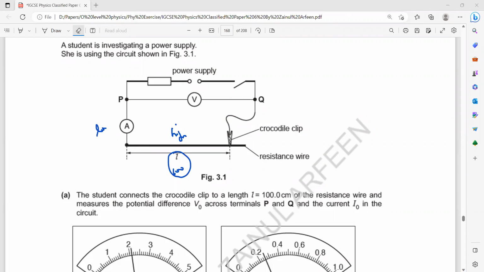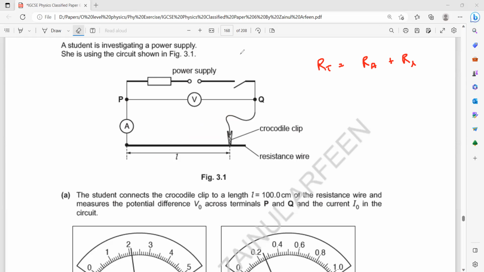Resistance of a wire can vary. The resistance of the ammeter is the same, but the resistance of the wire can vary as we use a different length of wire. If I'm using a longer wire, resistance will be higher. If I use a shorter wire, resistance will be less. So when we use a shorter length, for example 30 centimeter, the wire resistance is lower and the ammeter has a considerable resistance, so it will affect the current in the circuit. The ammeter resistance is not changing. It is the same, but the total circuit resistance is equal to the resistance of the ammeter plus the resistance due to the length of the wire.